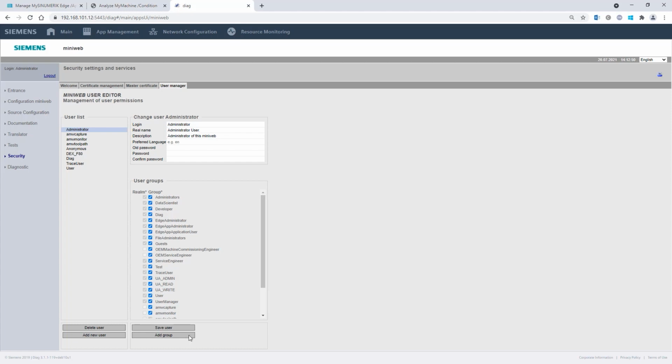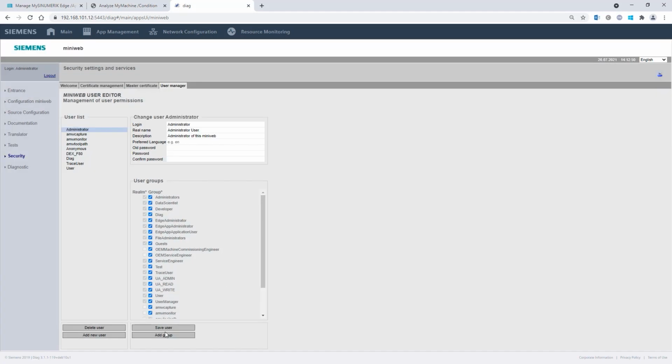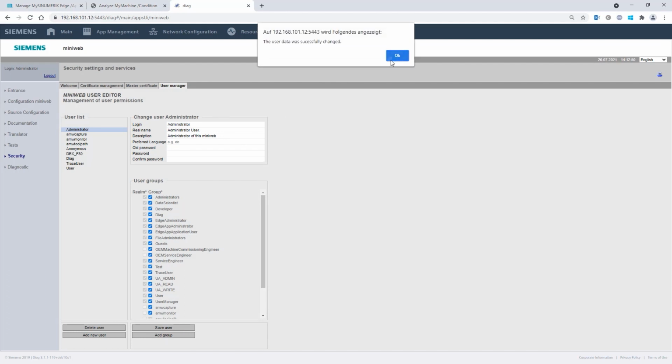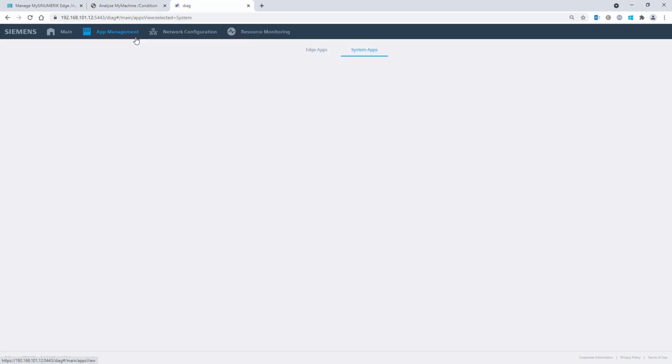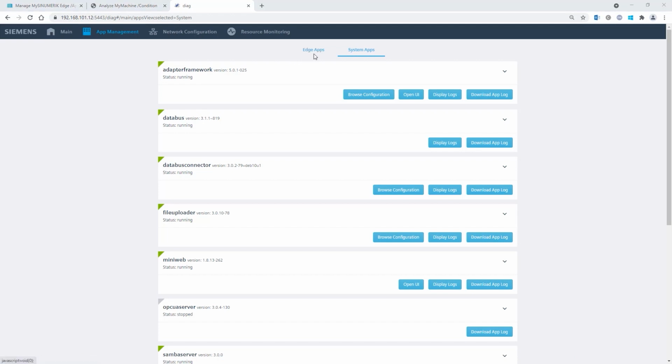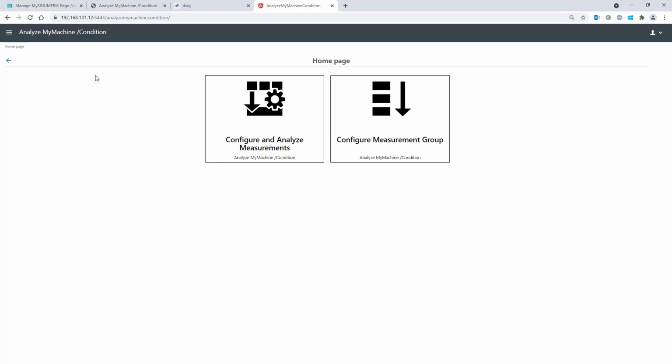But for you, click on the Add Group button, insert your group name, click on the Add Group button again, then click on Save User, and that's it. And now we can switch to the app management, go here to Edge Apps and open the UI from Analyze MyMachine condition.